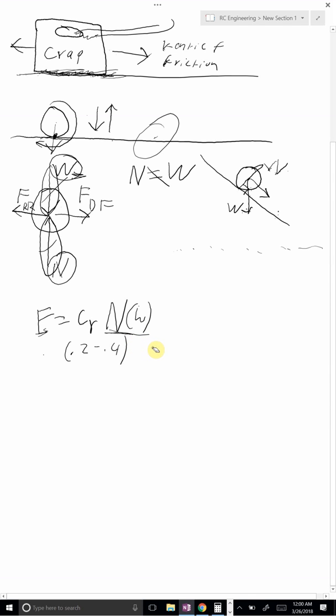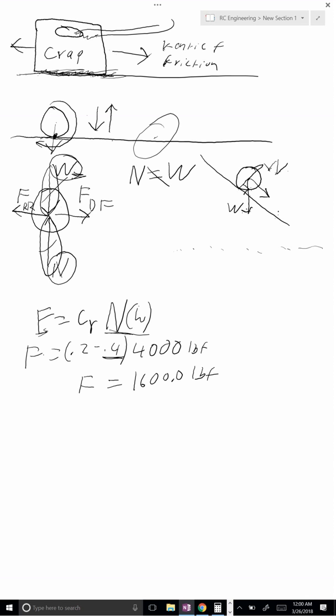So let's say we have a 4,000 pound car. 4,000. So how many pound force? And then this is pound force. So let's pick the extreme. That is 16,000, and then add 0.1 there. So that's 1,600. So the force equals 1,600 pound force. Now we could add that to a distance and then figure out how much work that is.